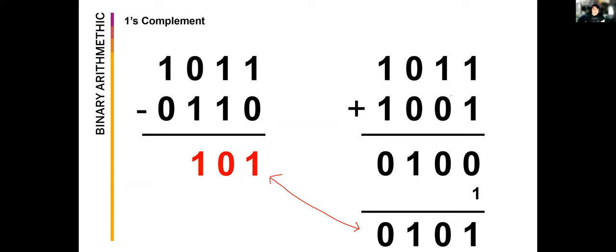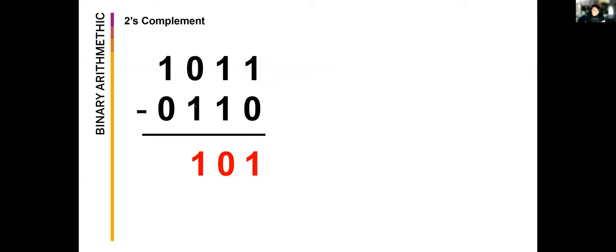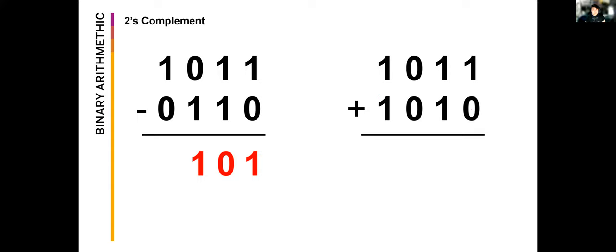Okay. So that's 1's complement. We add the 1 after we do the addition. Now with 2's complement, it's a different thing because we add the 1 already during the negation process. So if we go to 2's complement, this is 0110. If we flip it, that is simply 1010. Wrong, sorry. If you flip that, this will be 1001. And then we add 1. So 1 plus 1 is 10, which is 0 and carry 1. That's why we arrive at this one. So the 2's complement is 1's complement plus 1.